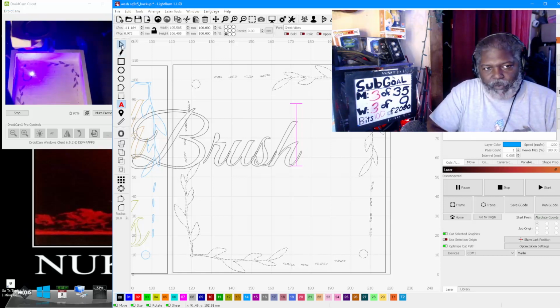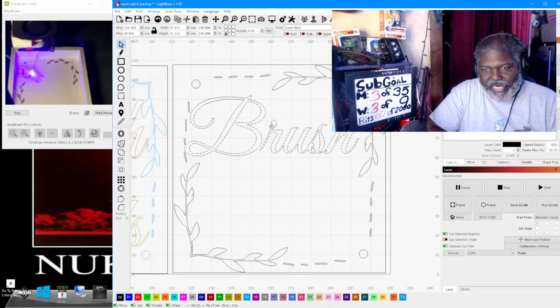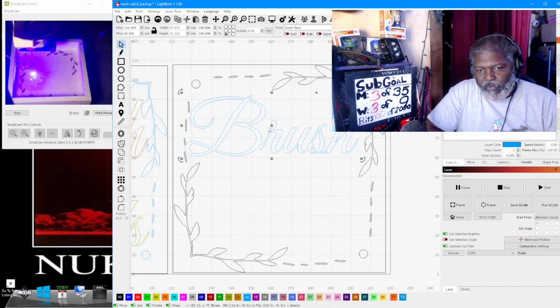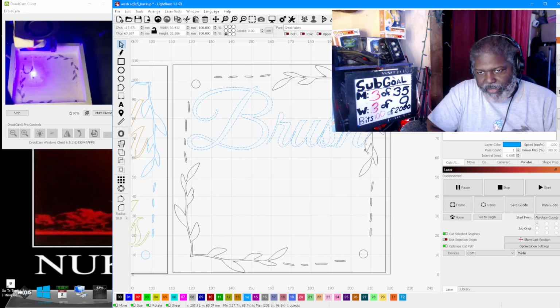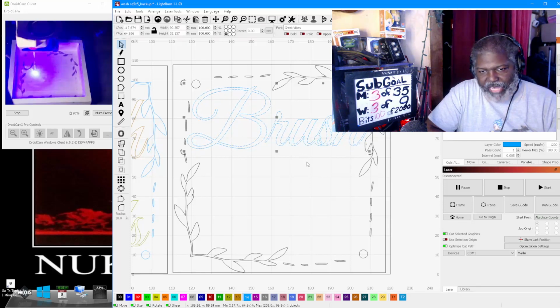Now, once we have that, we're going to click on it. And again, as long as it's individual, we didn't change the color. Unfortunately, we want to make sure that this one is going to be blue. Just click on it to be blue. Now, the reason why you want them different: you see the size that I have this right here. I want to make this bigger, but I want to be able to make it bigger without messing with the size of the other ones.